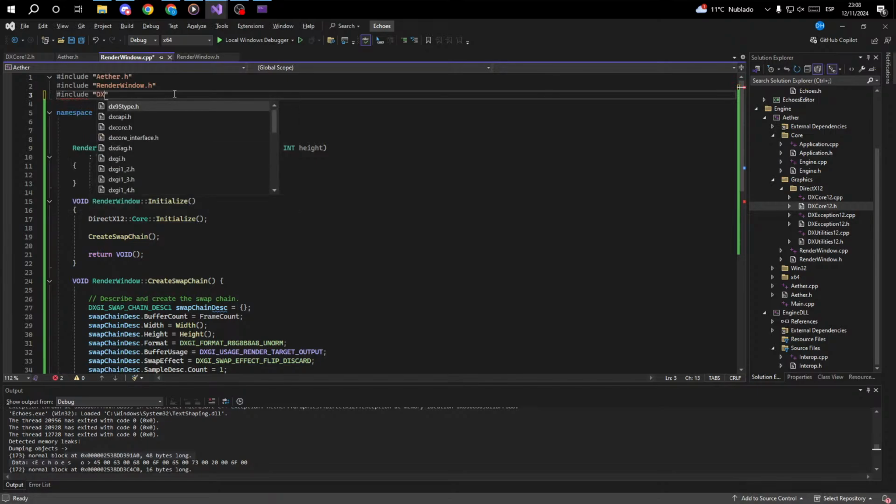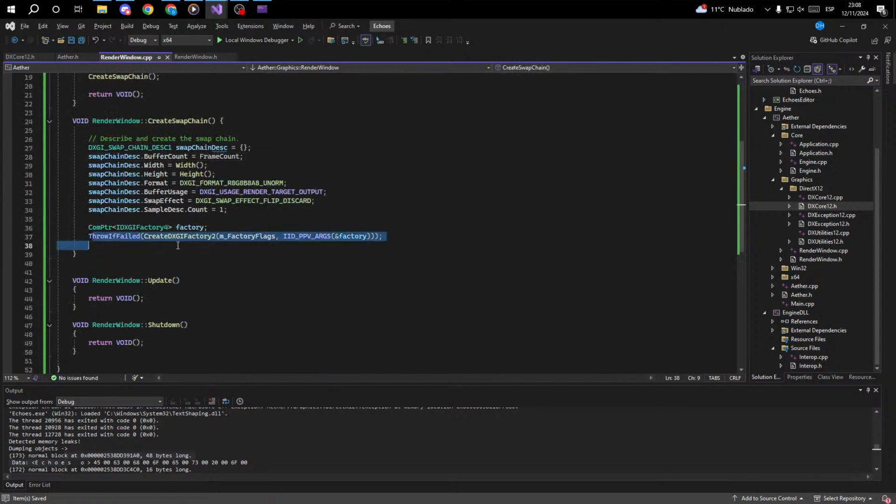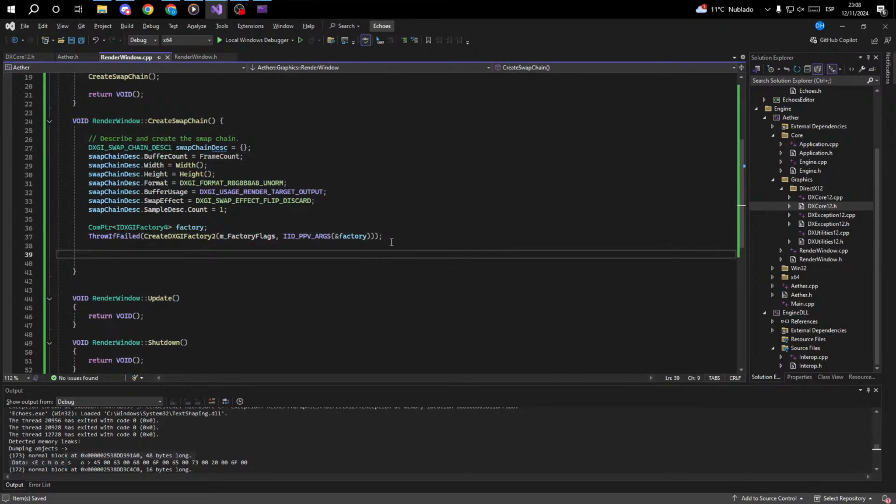Include the graphics. The reason I do this all the way back from the beginning every time, even though we're in the same folder, is so that if we draw this from another library or another program, it can also read it just from the beginning. So anything can access this from there. Utilities. Throw it failed. Right, okay, so as we're going to be creating a swap chain, and as this is a DXGI object, we also need a factory. So we're just going to create that.